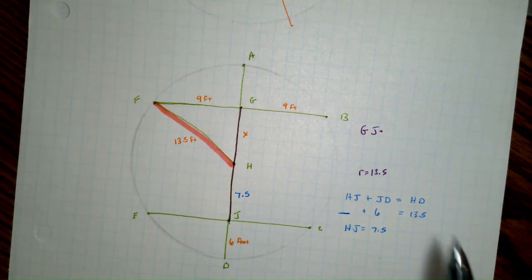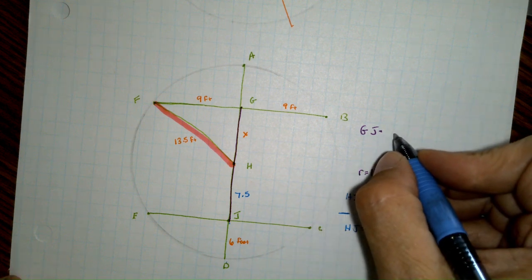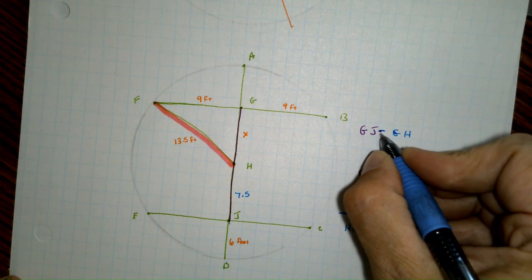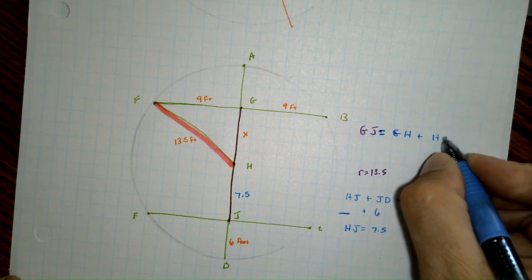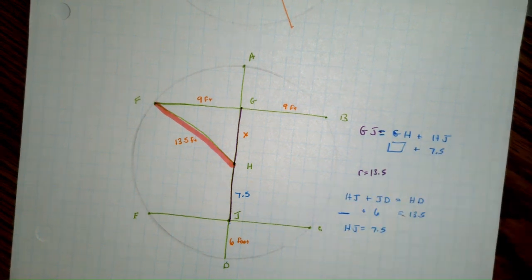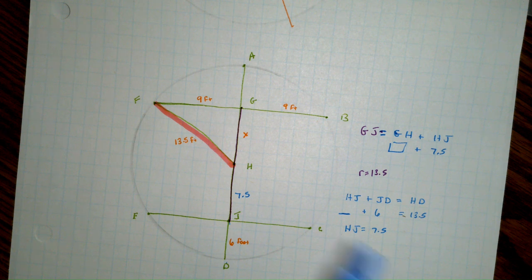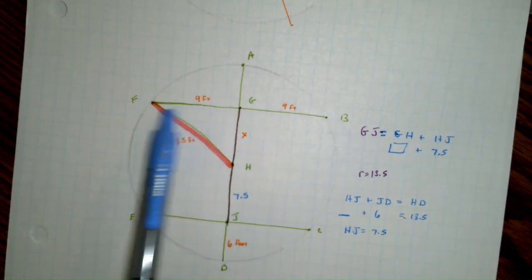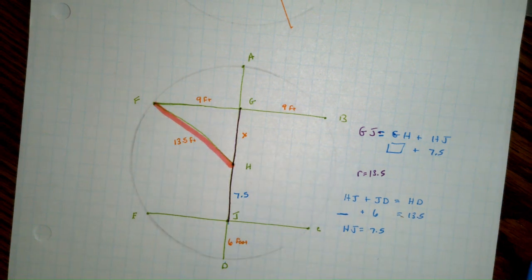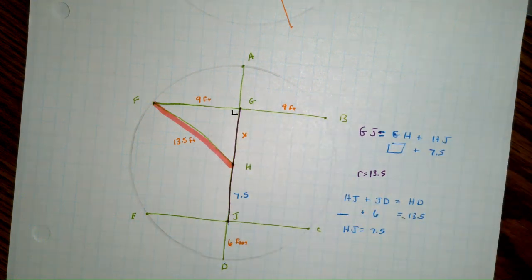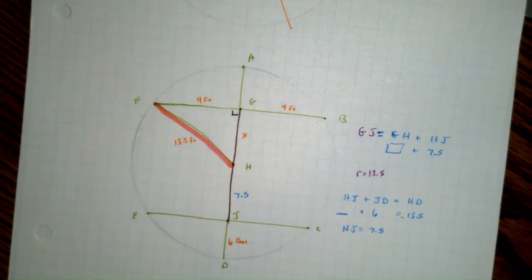Okay, it's part way to GJ because we need to do GH plus HJ, and we just found out HJ was 7.5. So if only we could figure out GH. Well, because these are the same size, and it's a chord, right? The perpendicular bisector, and definitely, yep, it's a bisector, so it's perpendicular because this is a diameter.